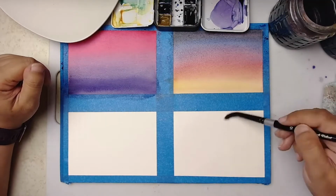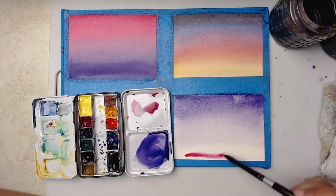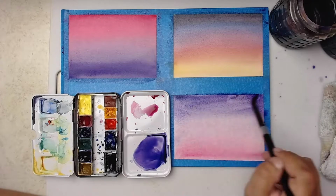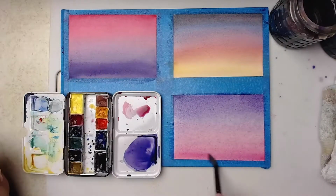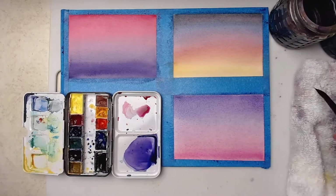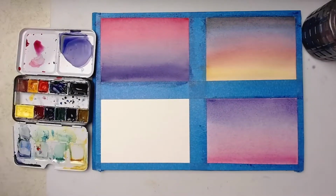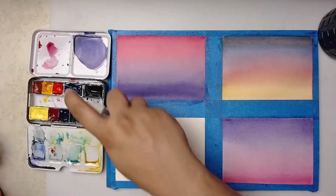Finally, a wet on wet wash is simply one where you wet the paper first and then drop in color wherever you like. This is the easiest method to create backgrounds and underpaintings, and there are really no rules here. First, wet the entire area liberally. Then, pick up your paint and touch it to the paper where you want the color to bloom out. You can add as many colors as you like here.